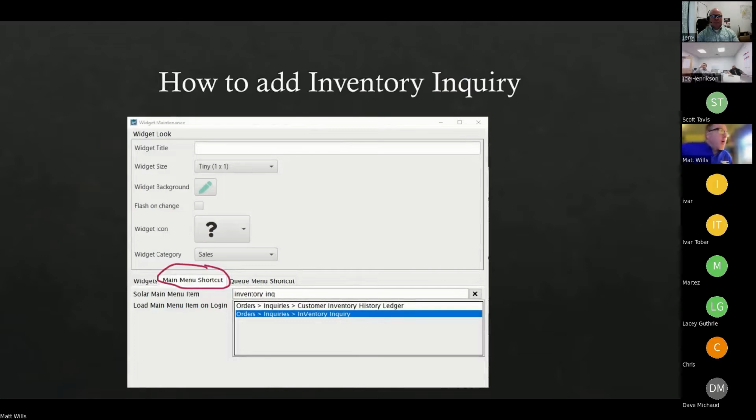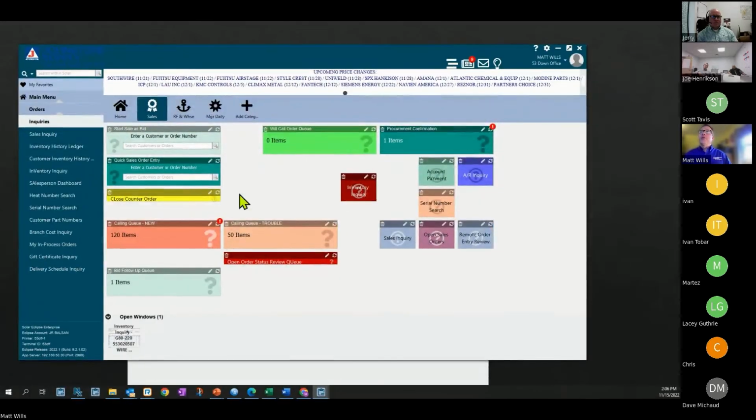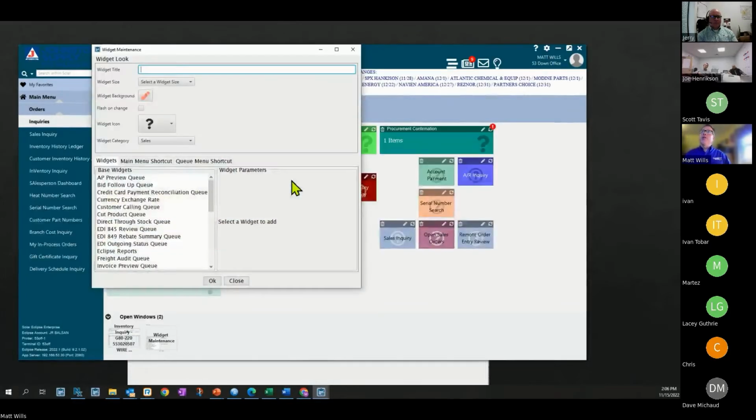So earlier I mentioned you can add this as a widget or shortcut. This one does not appear with the other common widgets. Here's what I mean. Most of the time to add widgets, you go to a blank space on your Solar desktop, right click and add widgets, and there's about, I don't know, 25 or 30 common choices here.